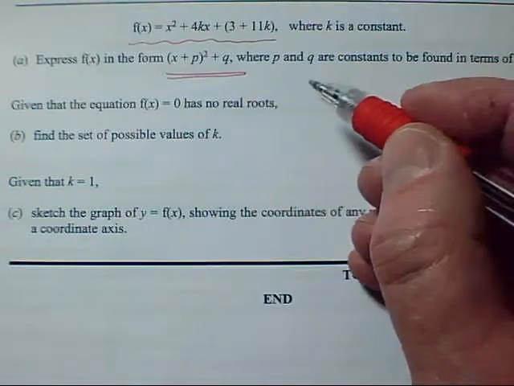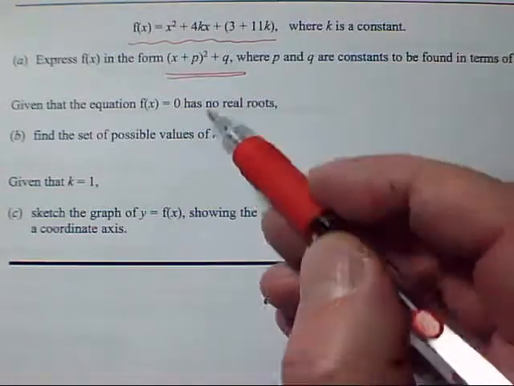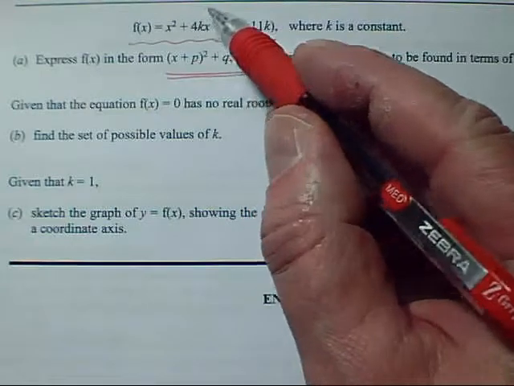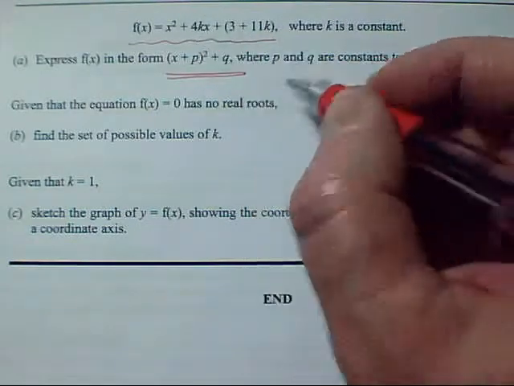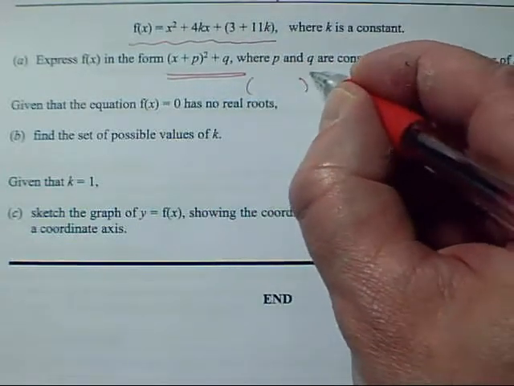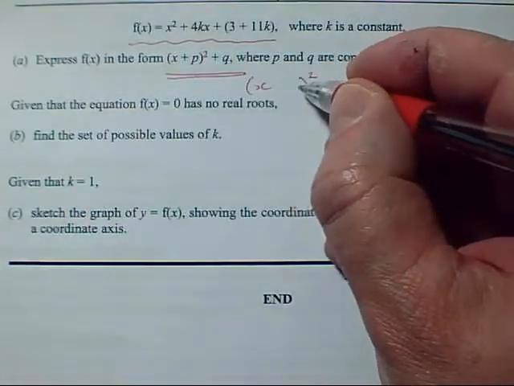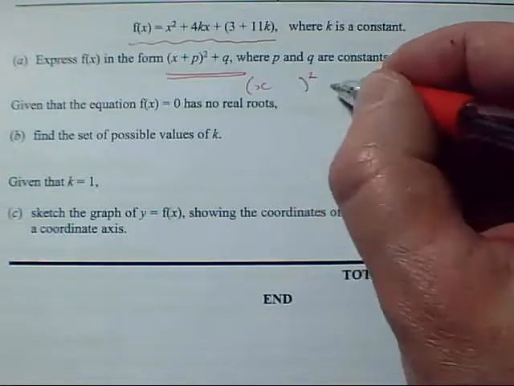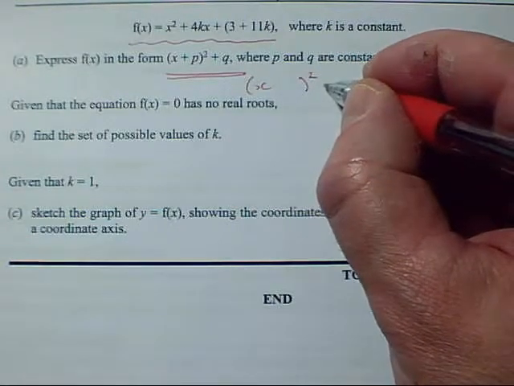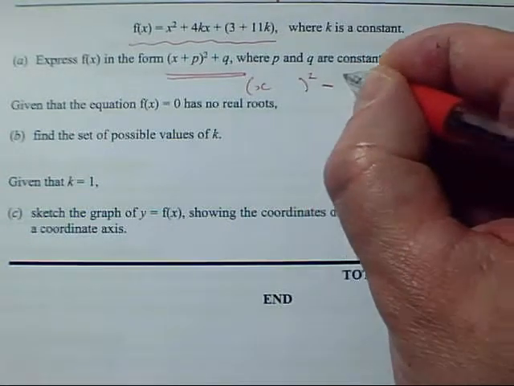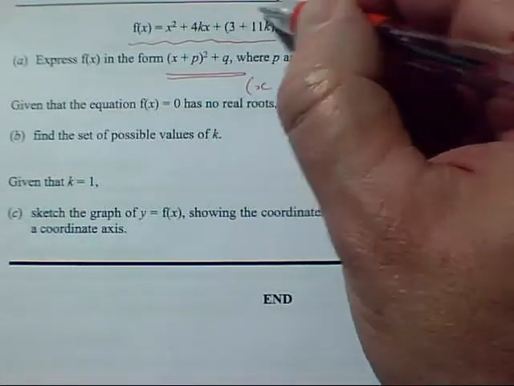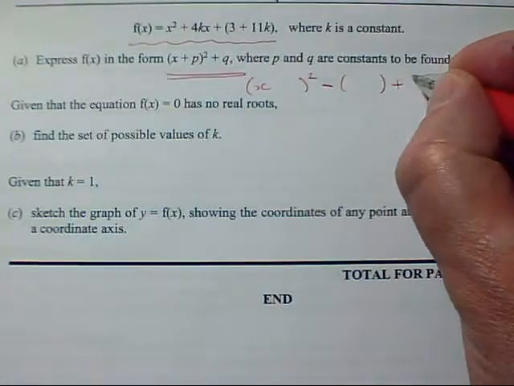So we just have to remember, you might want to just remind yourself what you'd do if this was not 4kx, but if that was something like 12x, yeah? Okay, so how do we set up our squaredy bracket? It's clearly going to have an x in it. What do you do with the thing in front of x and put it here? Think with numbers first. And then what automatically comes after the squaredy bracket, it's always minus something, and then the bit at the end doesn't bother you at all to begin with, you just put it plus the same thing.